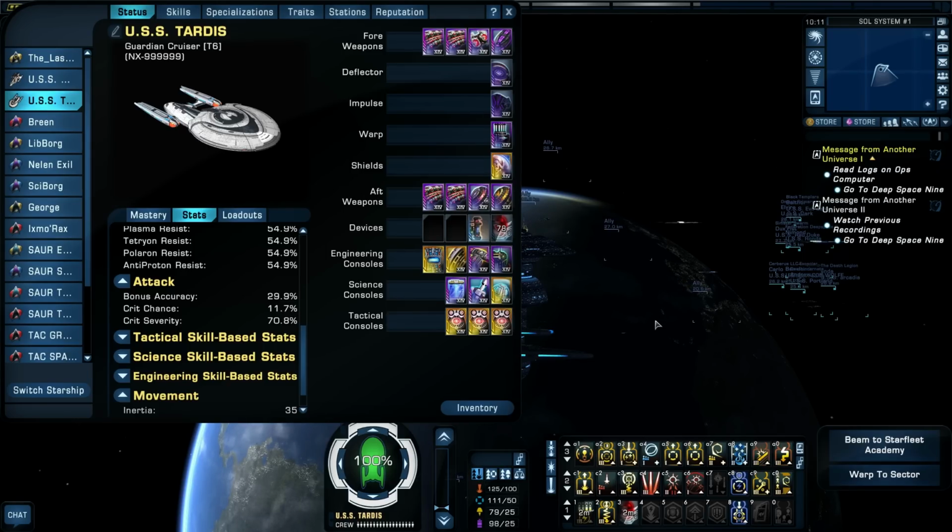So that's why auxiliary power is important even on a non-science ship. It just depends how you utilize it. And I'm utilizing the auxiliary power in a way that helps all those three things. So yeah, auxiliary power can be beneficial even on a non-science ship. I'm not using any science powers, but I'm using things that the auxiliary power can help: chance, severity, and all damage.